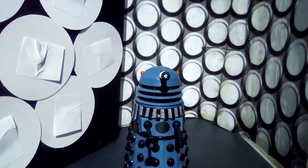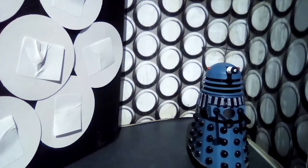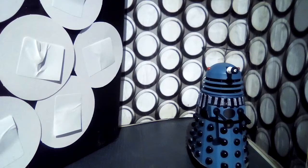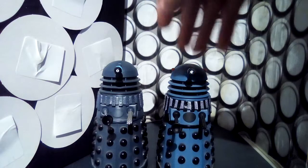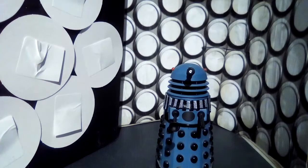Now, I just have to say, it looks very blue on camera. It is not that blue in reality. It is, however, blue. Like if I get one of the Genesis Daleks, this looks quite blue on camera, but imagine that is grey. Look at him. It is not as blue as it looks on camera in real life, but it is still much too blue. So, yeah, just get that out of the way.